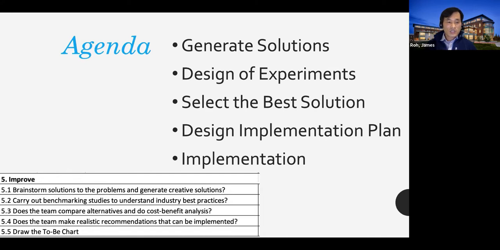And the second criterion is to carry out benchmark studies to understand industry best practices. It is often the case that we learn a lot of wisdom from past cases, failures or successes. So, say Cooper Medical School wants to improve itself to the next level, then they can take a look at their processes and compare them with, say, Penn hospital processes or Pittsburgh hospital processes.